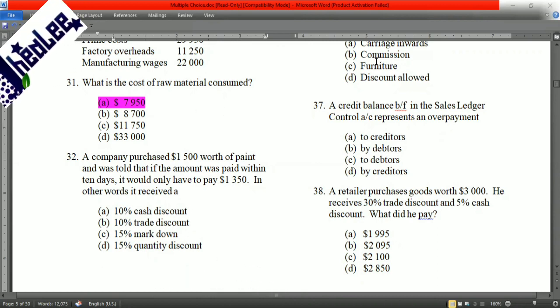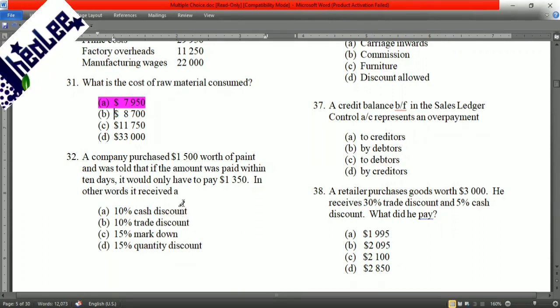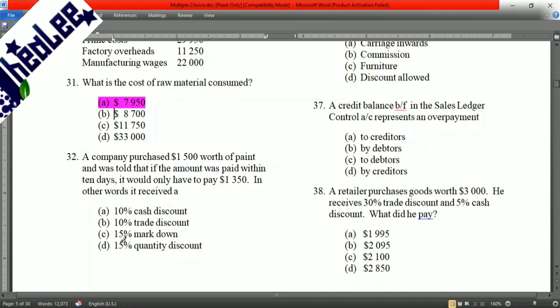So our response, as indicated earlier, it was clear cut that it is A, because based on elimination, the individual paid within the 10 days, and they paid less than what they should have paid, there and then you know it is a cash discount, because cash discount is used to encourage prompt payment. That's the only response with cash discount. So we know it is 10%.